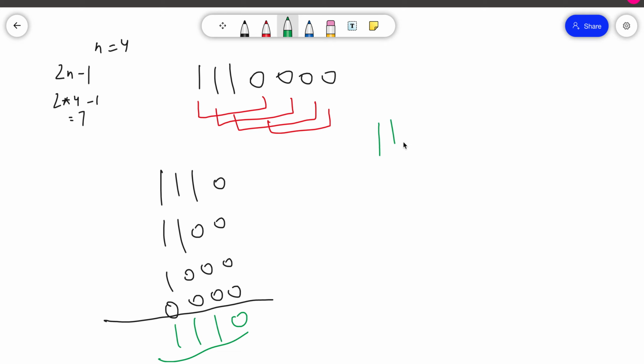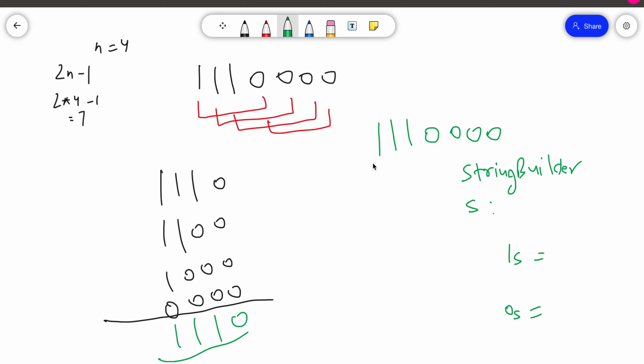Let's take the same example, 1110000, and we will maintain a string builder object, initially empty. We will also maintain two variables, one for the count of ones and another for the count of zeros.